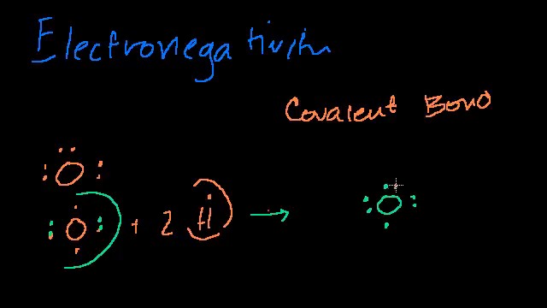So one hydrogen will be there, and then the other hydrogen will be there. Now what just happened? Well, this hydrogen can pretend that it has both of these electrons, because it has to share this green one with the oxygen. The deal is, hey, I share the green one, you let me borrow the green one, and I'll let you borrow the orange one. We both can feel like we have a stable electron configuration.